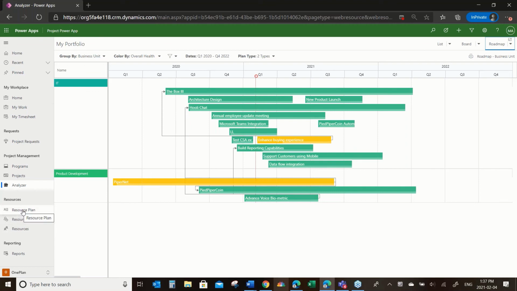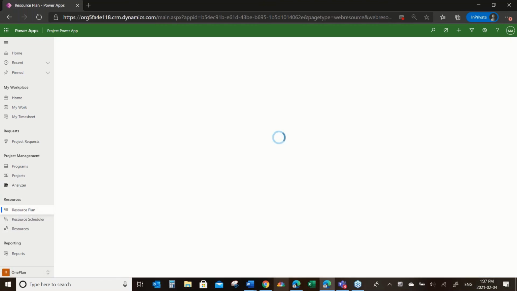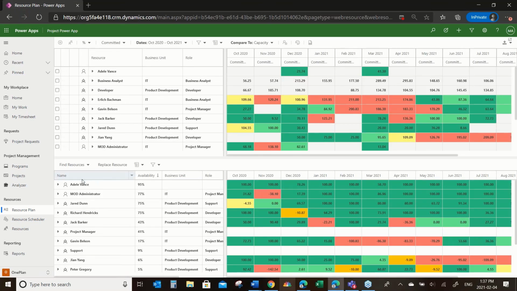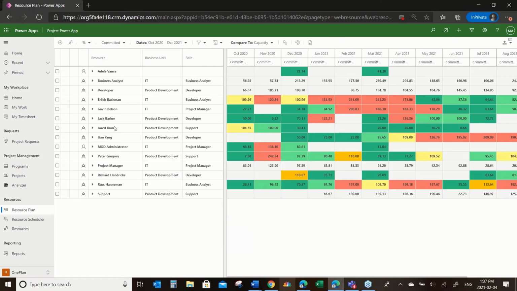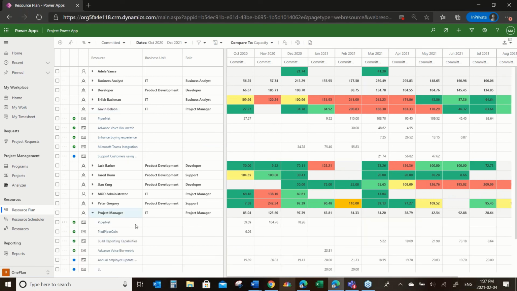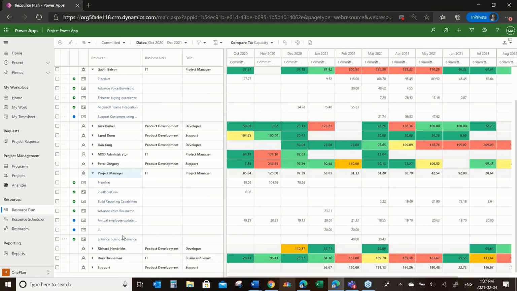Next thing I want to spend a bit of time on is the resource plan. Now, let's look at that data as a resource manager instead of a PM. So here I'm looking at, let me just pop this out for a second, my entire resource pool that I'm responsible for, perhaps, and where do I have conflicts? You can see the color coding very quickly. And if I look at any one of these resources, I could see what projects they're on and where they are. And remember earlier, we were asking for a PM. So let's go back and look at that same scenario.